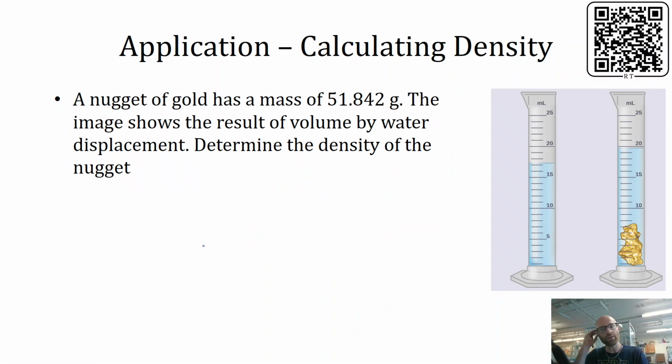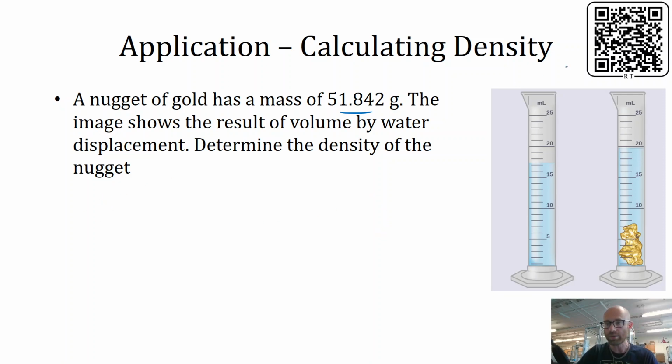An application here, if you want to hit the pause button and figure it out, we want to figure out the density of this piece of gold. I'm going to need my calculator, so let me pull it up. So we have a mass given here. The volume is shown over here. We have to do some math. If you want to do it on your own, go ahead, hit the pause button, but I'm going to get started.